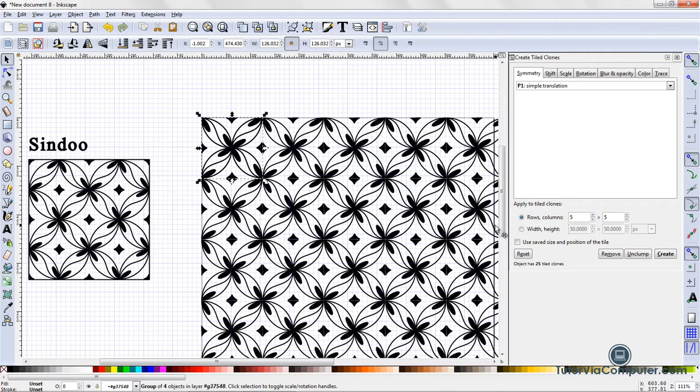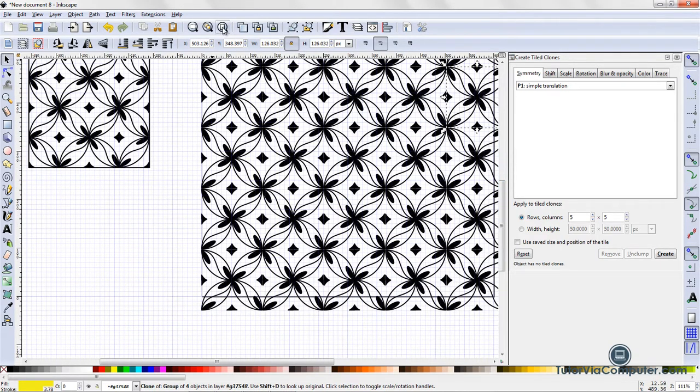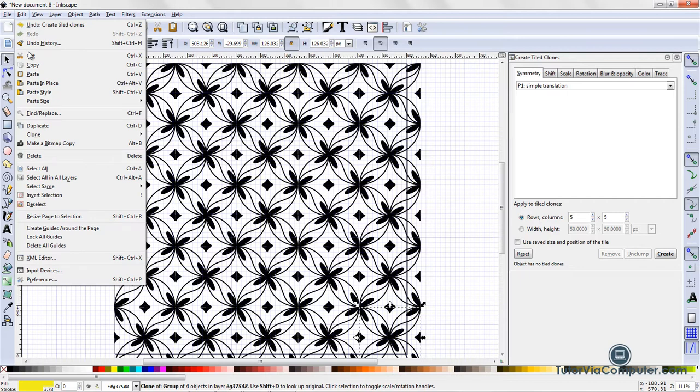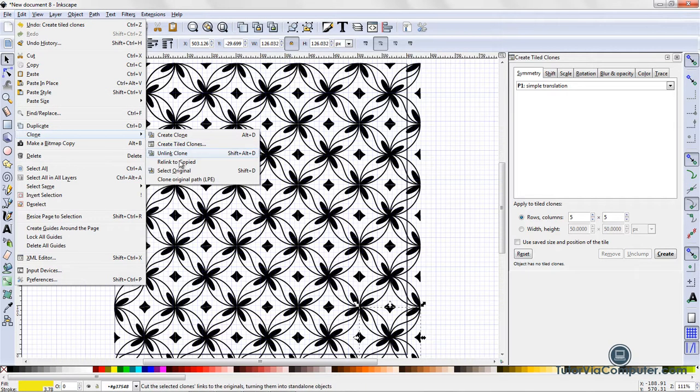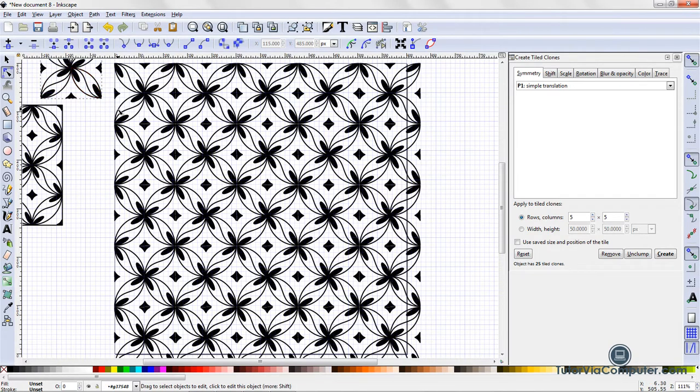Yeah, that looks good, but there is definitely a seam there. So what we'll do is Edit, Clone, Select Original, raise it to the top, and then drag the original out. Make sure we've got the original. Yeah, we do.